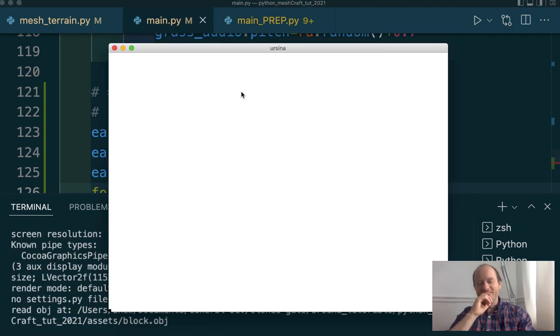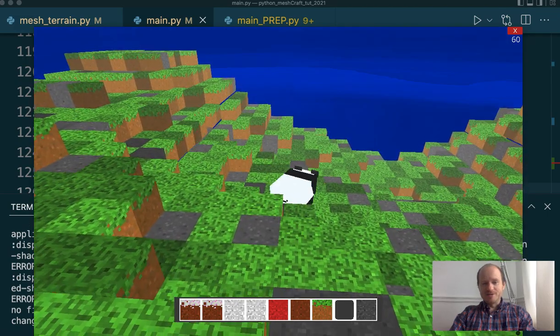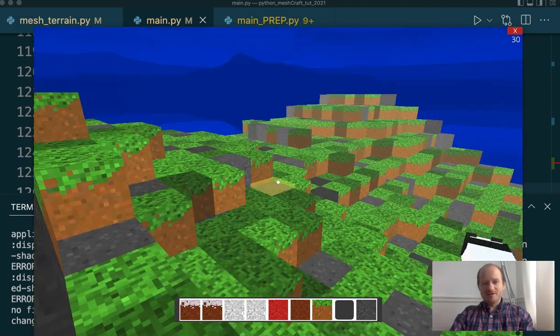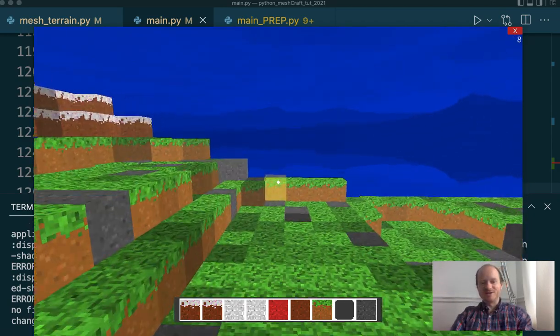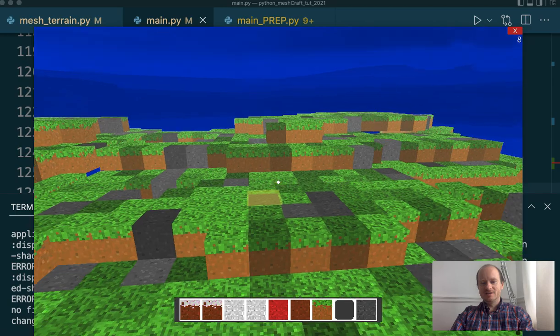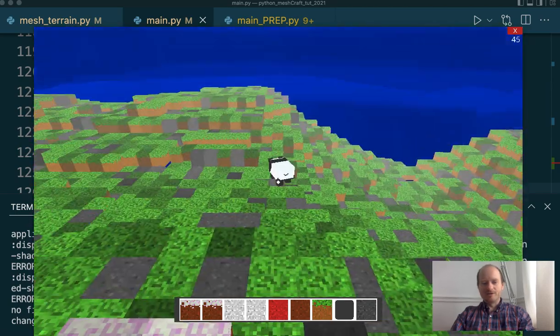Oh yes, I just forgot why we're doing this. We're doing this because I want to see if I was right in saying that the subset order, the index order, is completely different when we load in a different map. Okay, I'll just switch off the terrain generation.